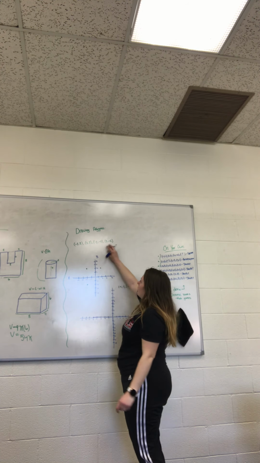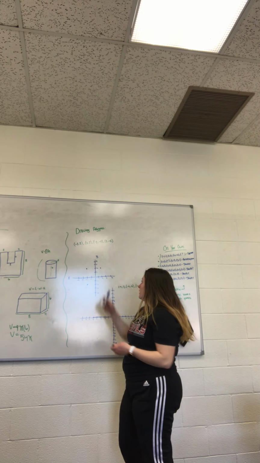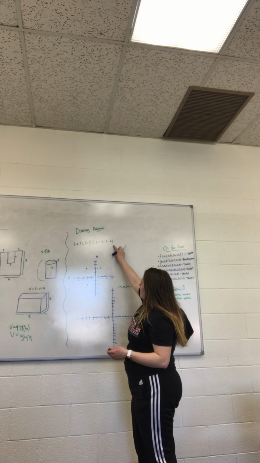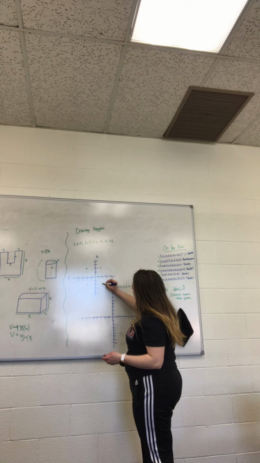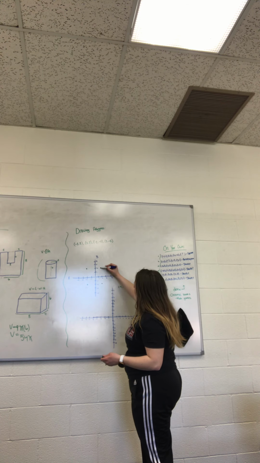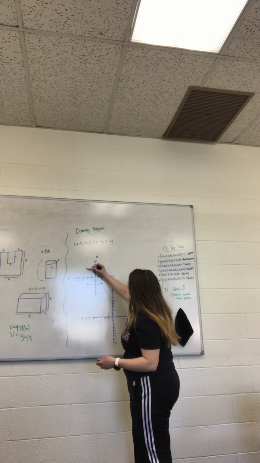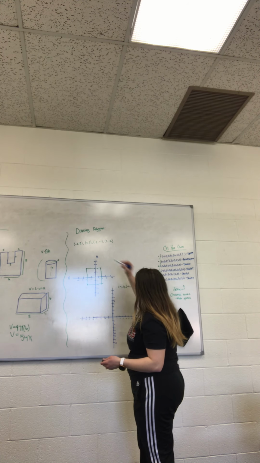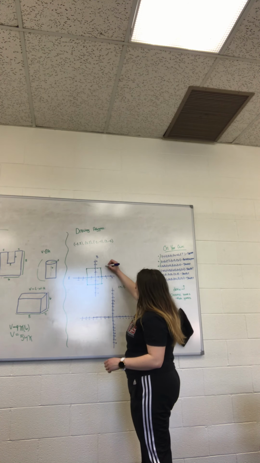So now let's look at our last point, and then we can connect all of our points to make a polygon. So we're looking at 2, -2, we're not going up, we're going to go down, -2. Now if we connect these as much as I can without a ruler here, to get a square.